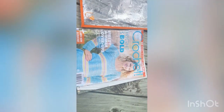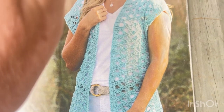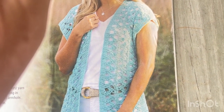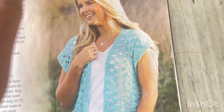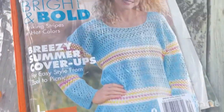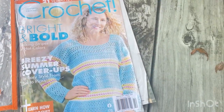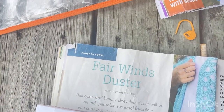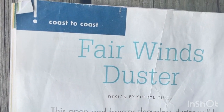That's it. Okay, y'all. This is the magazine that I got. The sweater stitch I'm using is this cardigan stitch, except I'm doing it the other way. This is sideways, I'm doing it up and down, so I've got it turned. And this is the magazine, Crochet!, edition 21. A few of you asked about it. The duster's called a Fair Winds Duster, and the designer is Cheryl Thies.